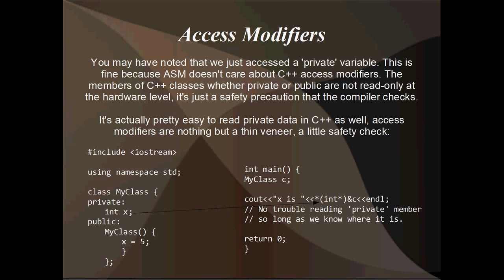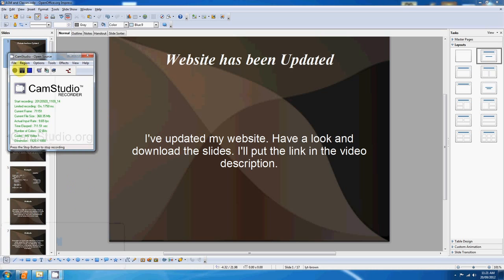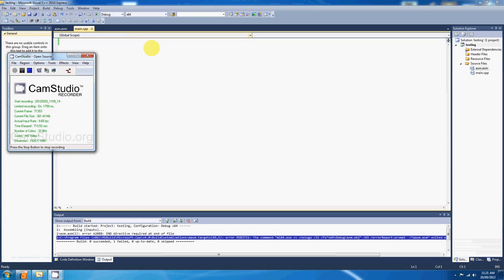So right here I've got a little example of that. We've got private int x, and I set it to 5 in the constructor of my class, but then in the main method, it's easy enough to access that integer if you just use a pointer and reference and dereference a few things. Okay, good stuff. So that's the end of the slides, and we'll do a little example in a minute, but I might just pause this and I'm back.